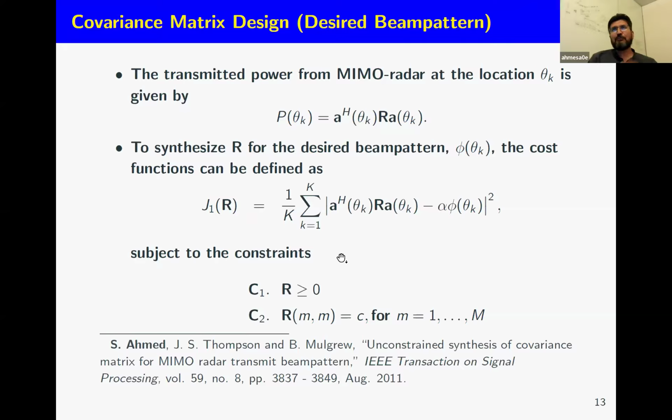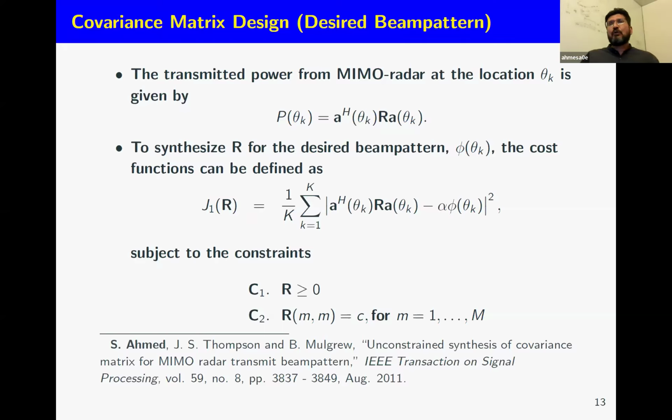If you're interested in the solution, I'm not going into it here, but this is the main problem, the setup of the problem. This is my first paper on MIMO radar, and you will find a number of algorithms in it. The earlier researchers proposed iterative and constrained optimization solutions. I proposed unconstrained and non-iterative solutions in this paper.